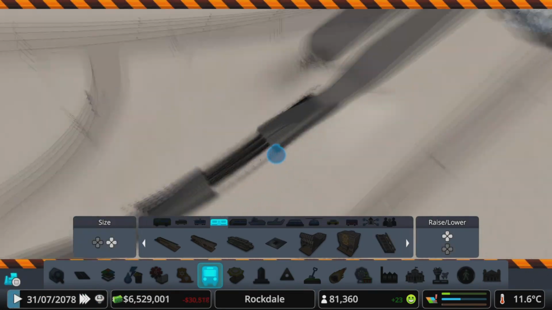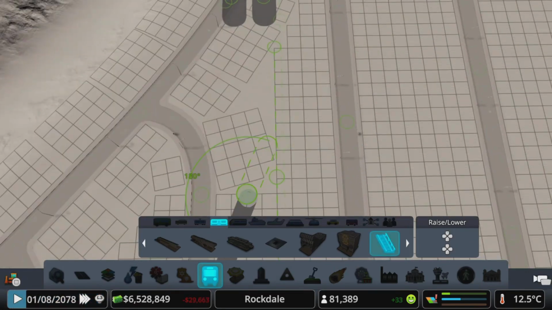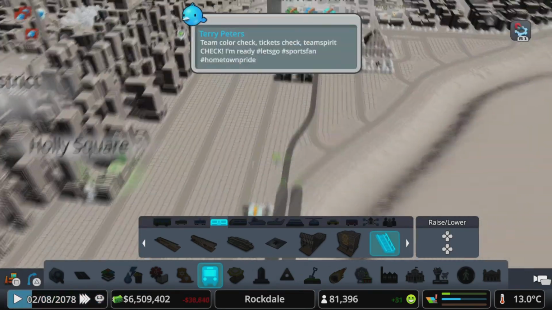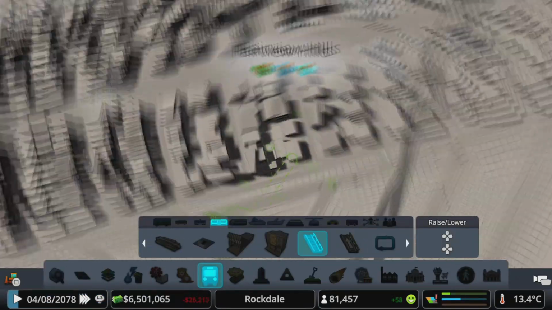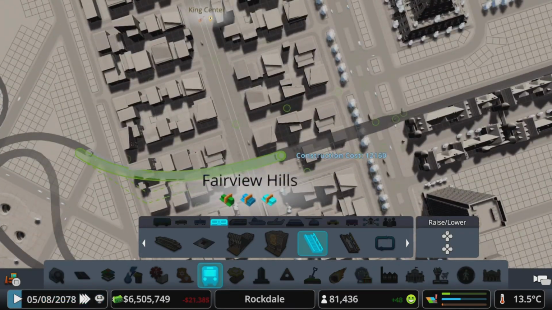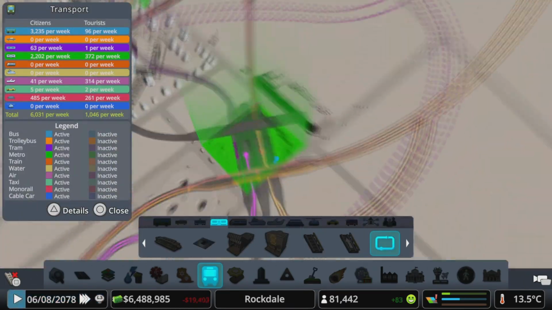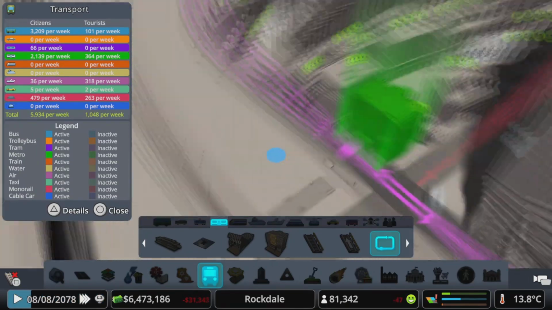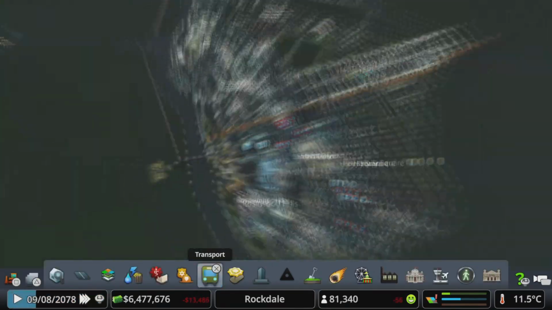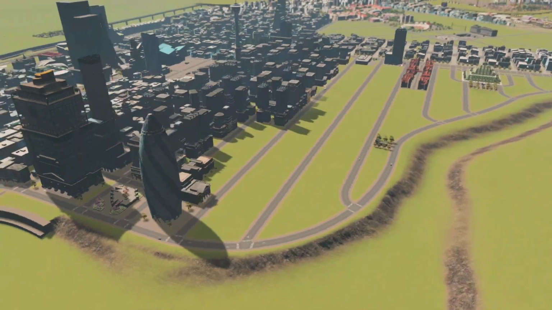I was trying to get it to where that track would be straight directly under there, but I couldn't get that, so I just put this little S curve in there. And then I just did another S curve over here before going into the main hub. And then I just connect the pink line to here, and then I replace those tops. But yeah, that is it for the episode.